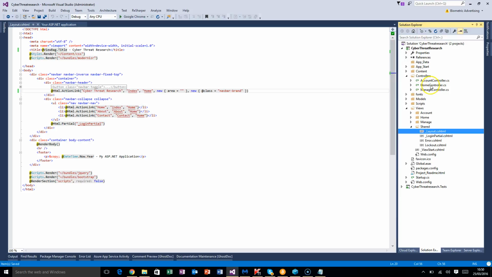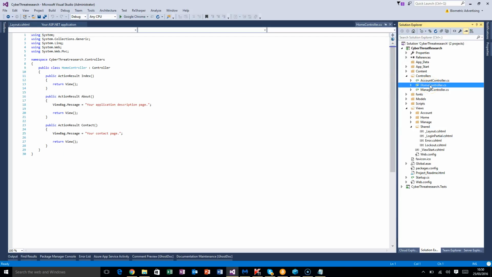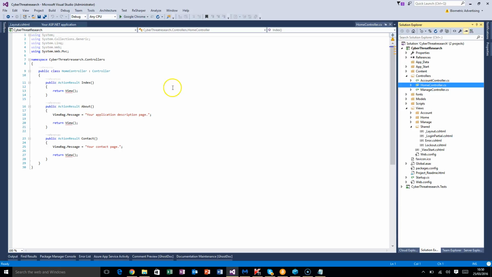So let's go to the home controller, and this is the standard controller within the .NET MVC platform. When an action is performed, such as clicking a link, it will send a request to a specific controller and a specific action. And we have several action results here.